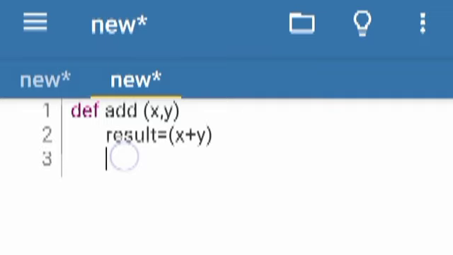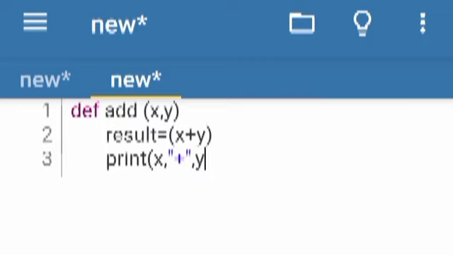here x and y without double quotes, because text written in double quotes will be printed as it is on the output screen. Here we write print, in brackets, x plus y is equal to result, x comma y. The plus is double quoted text. We write plus, and after that comma we give y.